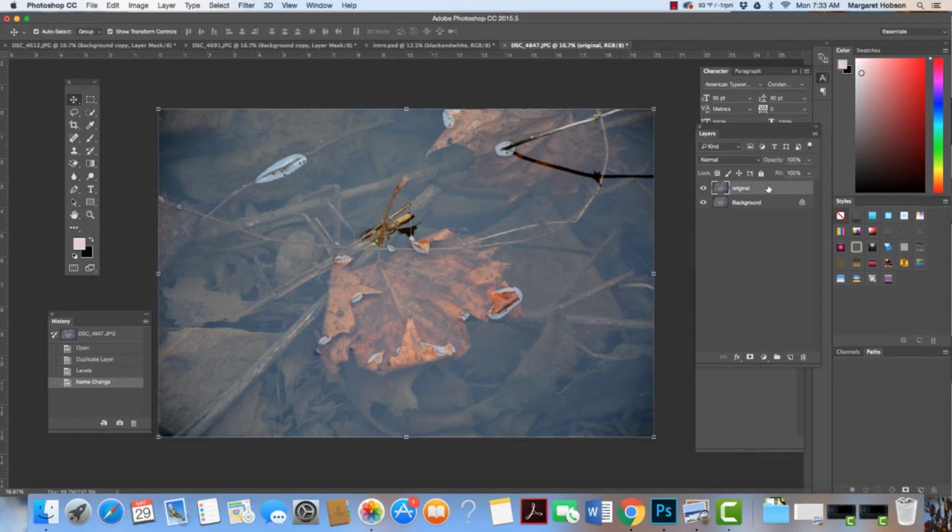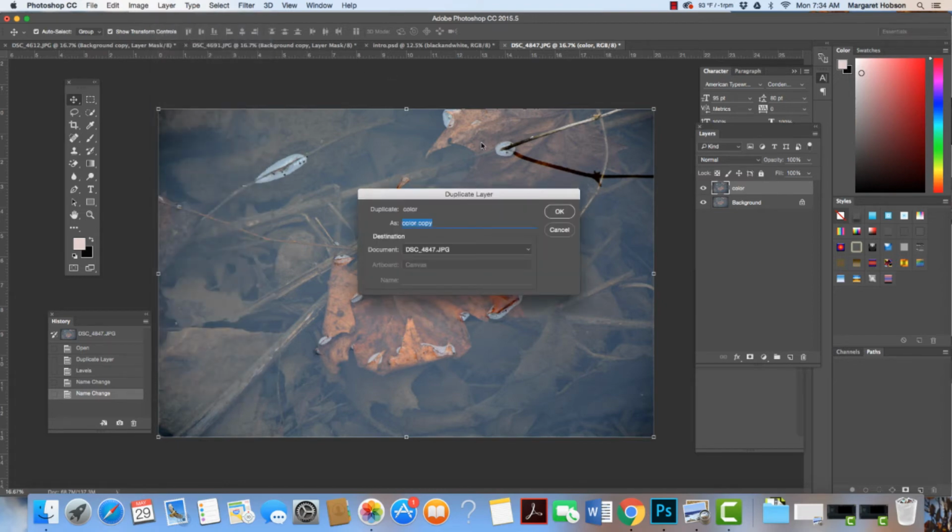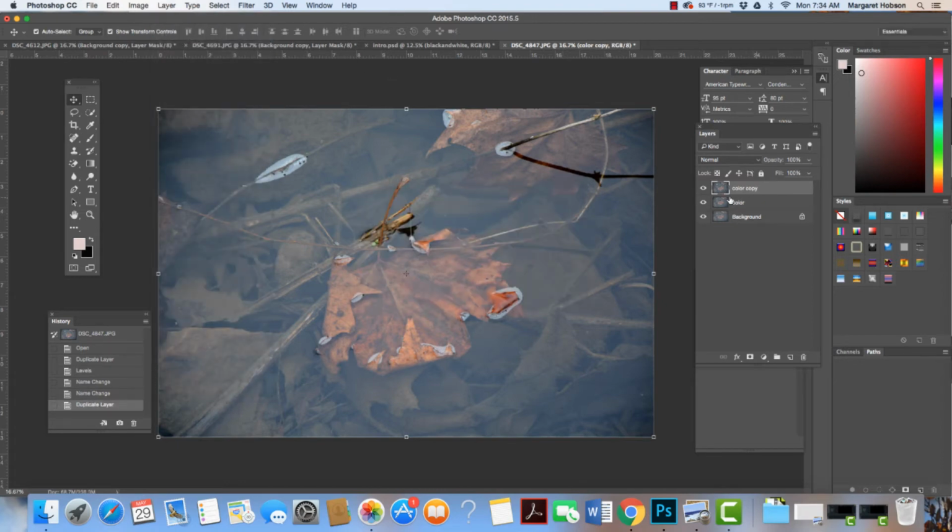And it's adjusted, but it's different than background. And it has the color info. So what I could do, actually, I think would be better, I'm going to name it Color. This is where all my color info is. Now I'm going to strip the color. But the first thing that I need to do is, one more time, I need to duplicate this layer. So I'm going to come on up, I'm going to come to Layer, Duplicate Layer, hit OK, and there I have it. Now this one's going to be the black and white. So I'm going to actually name it Black and White.